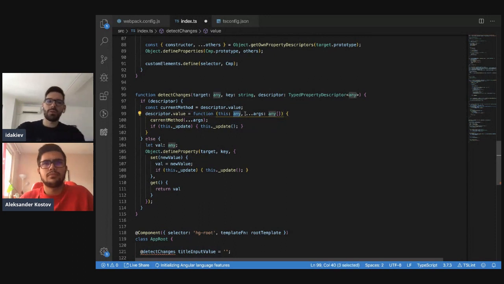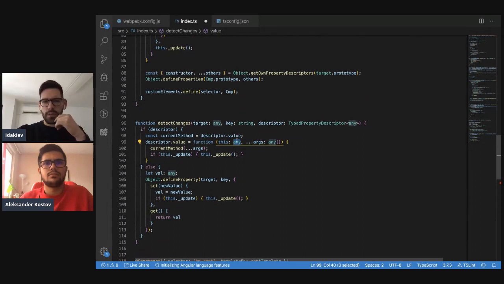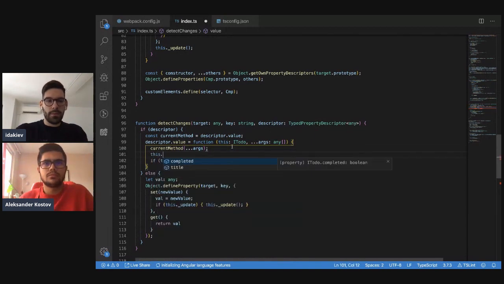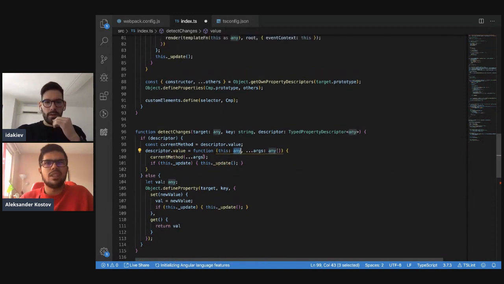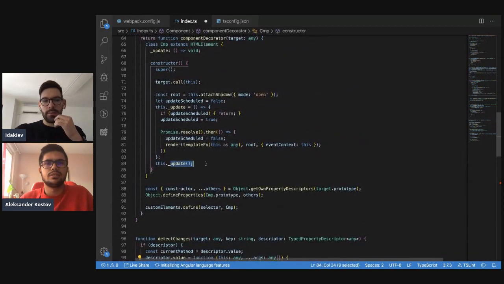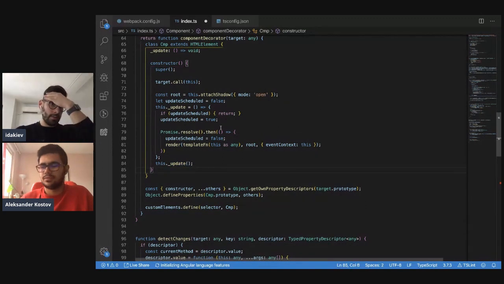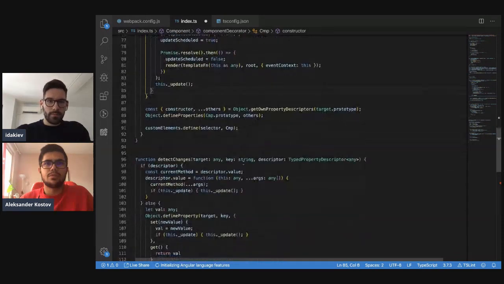So for example, if it was another type, we could just say that it's going to be I2do. And here, if I say this dot, I'm going to see that it has title and completed. So maybe we should create an interface for our decorator, like it has the update method and stuff, but I think that currently it's fine this way as well. Next step to improve the whole process.